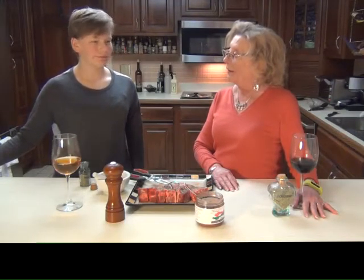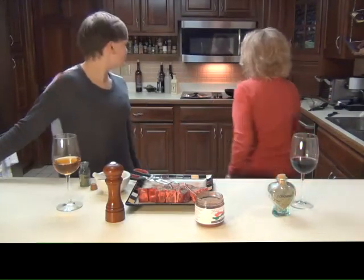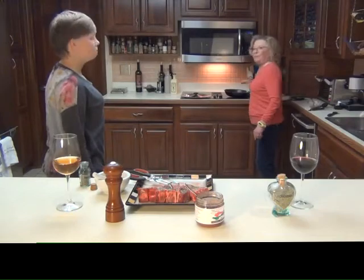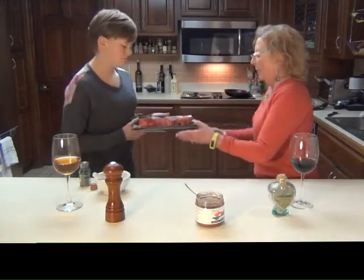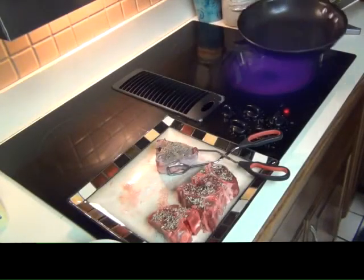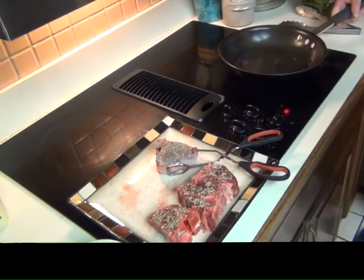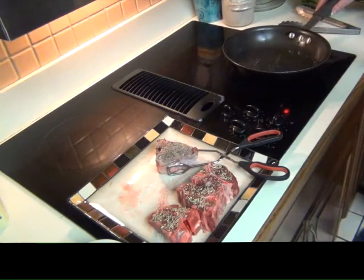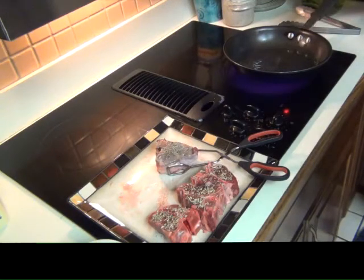Well, I think it's probably about time for us to put these little chops in the hot pan. Great! What do you think? I think that's a wonderful idea. Let me go check the heat of it over here. Oh, yes, absolutely. Sweet. Now you'll notice that this has started. So here we have some grapeseed oil that we have heated to the point of shimmering here in the pan. Grapeseed oil is a really interesting ingredient to cook with, especially for frying, because besides being pretty healthy for you, it also has the most heat tolerance. Right now, Naomi is going to add our herbed lamb chops to the pan, and we are going to sear them on both sides.